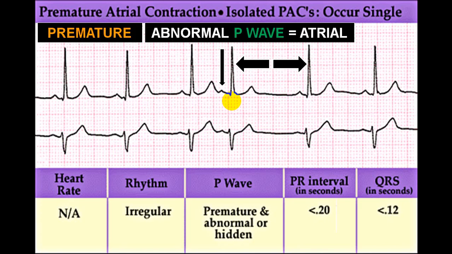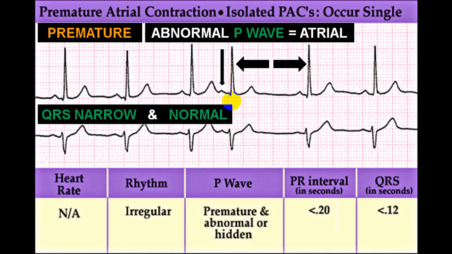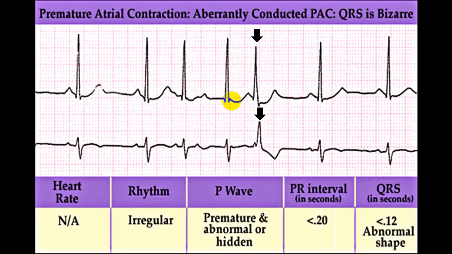Now you can see in a second ECG, this is premature with an abnormal P wave. That's why we call it atrial. The QRS complex is narrow and normal, which gives rise to normal ventricular contraction, and there is a compensatory pause. Now in this particular one, there is a premature beat, but it is a little wide. That does not mean it is ventricular. There is a P wave here, and there is a wide QRS complex. This is because of aberrant conduction. Otherwise, all the characteristics remain like premature atrial contraction. You will have a pulse, you will have an apex, followed by a partial compensatory pause or a non-compensatory pause. The next beat will be with a little larger volume, and in the JVP you will get a cannon wave. This is a characteristic of a premature atrial contraction.